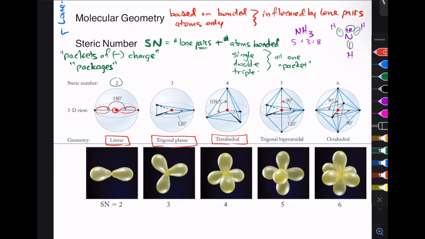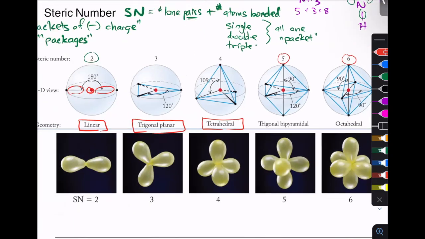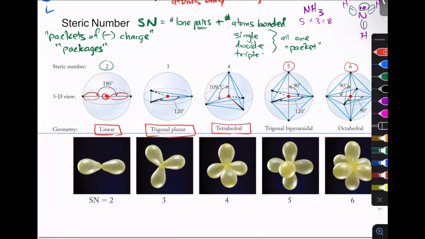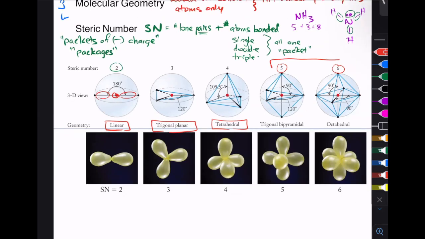One of them is called trigonal bipyramidal. This is where you have an SN of 5. And if you have an SN of 6, it's octahedral. And you'll notice that I've got the bond angles in here as well. Let me talk about bond angles in a second. Let me just highlight for now that these last 2, with an SN of 5 and an SN of 6, you only need to consider these if you're looking at a molecule where the central atom is hypervalent.